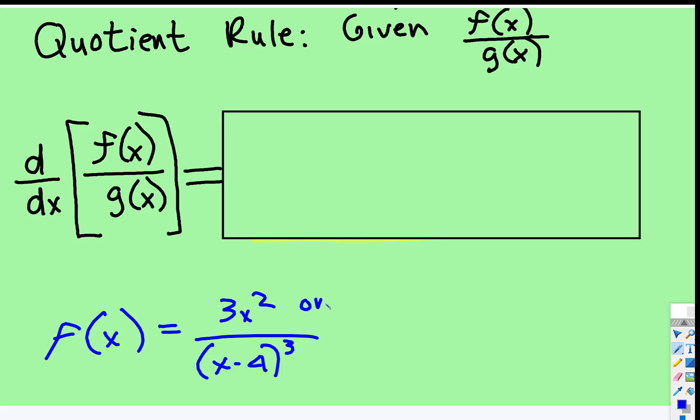Here you have one term, and here's a second term. And usually the numerator is referred to as f of x, so they might, in this case, give that or give dy dx as the notation.